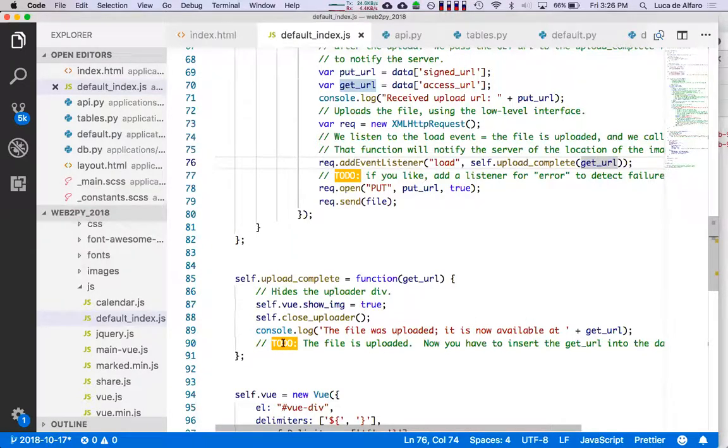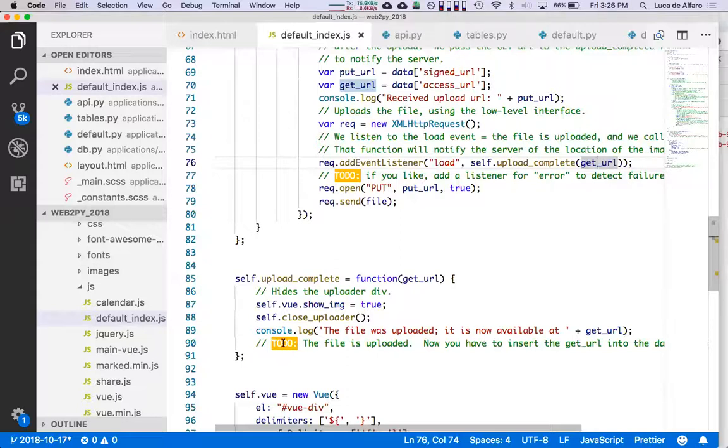And this was part of the homework I assigned 1 year ago that basically said, hey, students, you have to store this get URL somewhere. Imagine that you have a database for blog posts that contain images, right? And then you would have to essentially update your database table by adding to the post information also the URL from its image. That's what they had to do. So I gave them the easy part of the job in a sense, right? But I wanted them to see the code, the full logic.